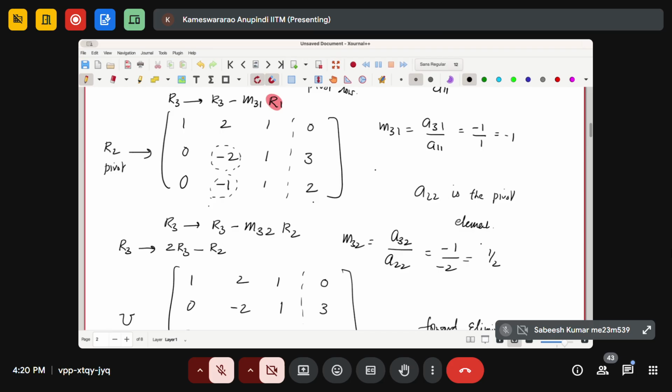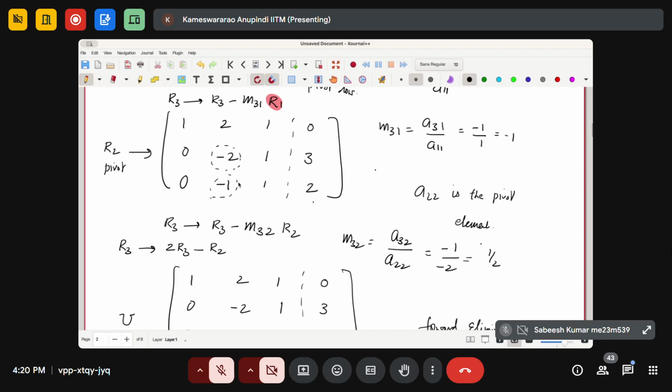Anything is fine. But all I'm trying to do is this, because once you define the multipliers, you don't have to multiply your row with any other number. You only have to multiply one row with a number, and then just subtract it from the other row on which you're operating. For example, as you can see here, this is -2, this is -1. What you're saying is that instead of multiplying this with half and then subtracting it, you want to do 2 times of this and then subtract it. Both are the same.